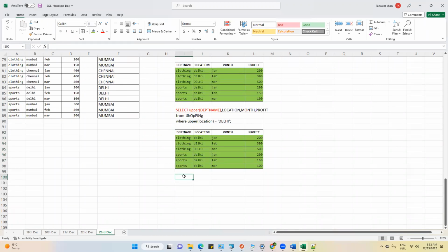So the engine will convert this value all in uppercase. See, everything will be converted in uppercase. That is what it will do. That's all. One minute.